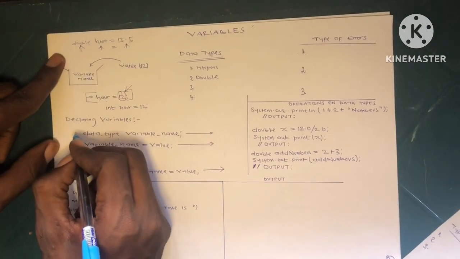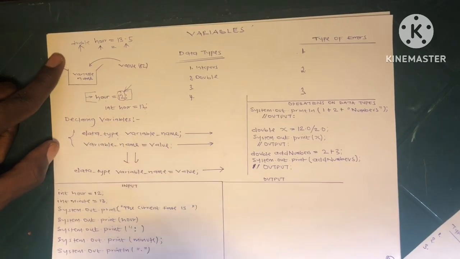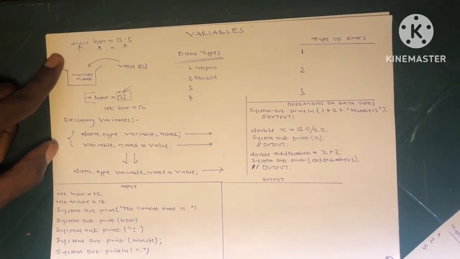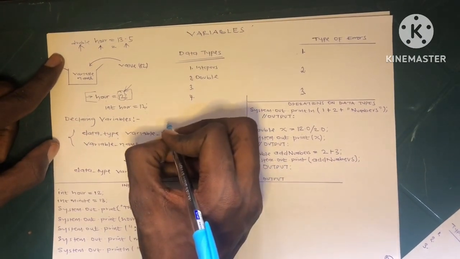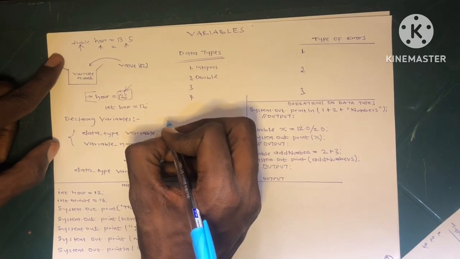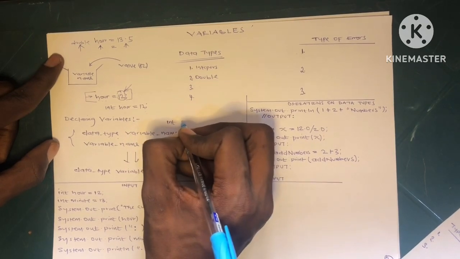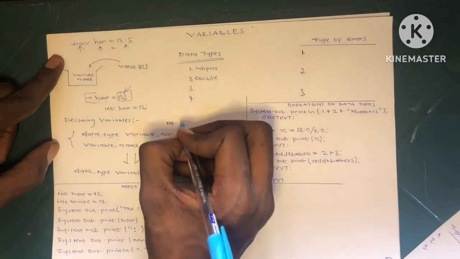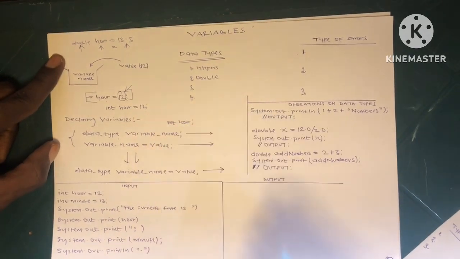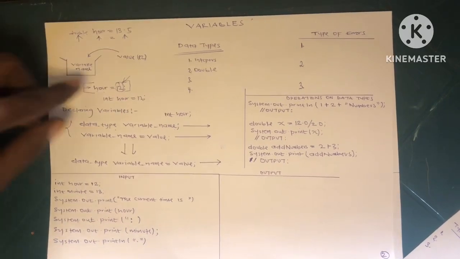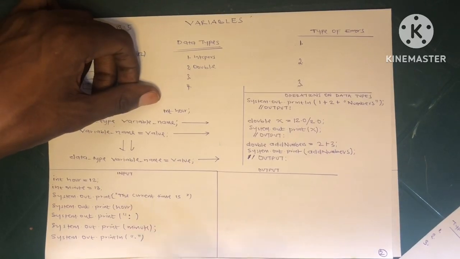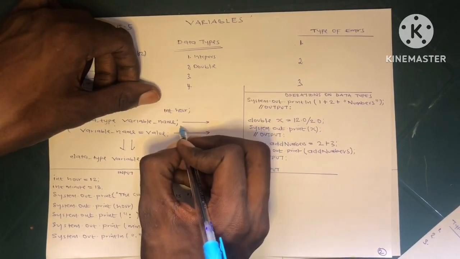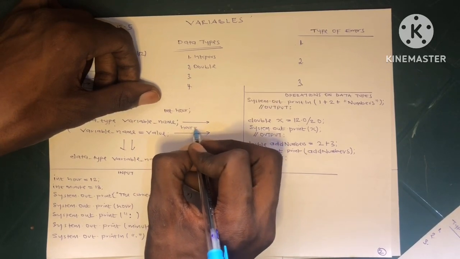Now, I know you might be confused about this notation. Actually, there are just 2 ways of declaring and assigning values. The other way is to put your data type first. Let's say you want to create a variable hour with a value of 12. You say integer, then you say the name of your variable, let's say hour. That's it. That's the first step. You say integer hour, and this is declaring a variable. Then next you have to assign a value to the variable. For example, you say let hour be equal to 12.